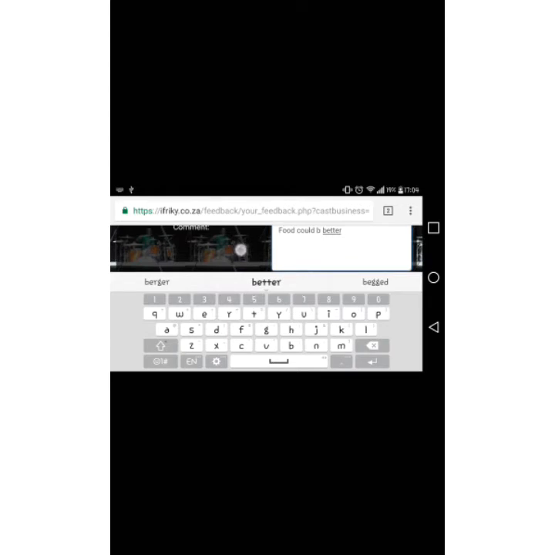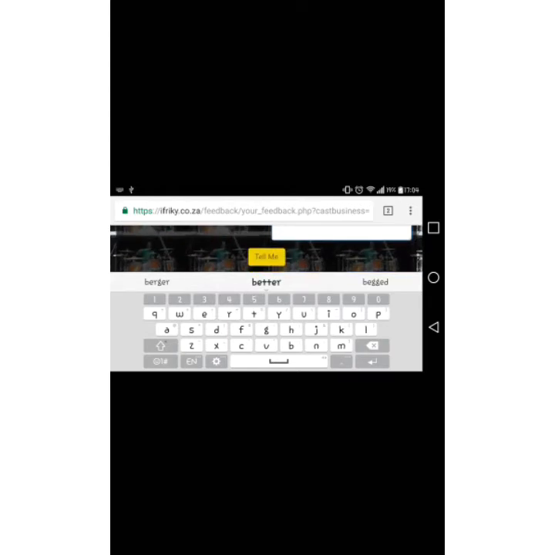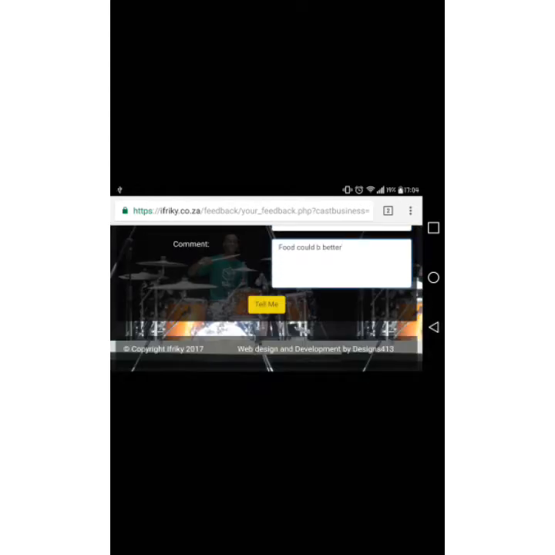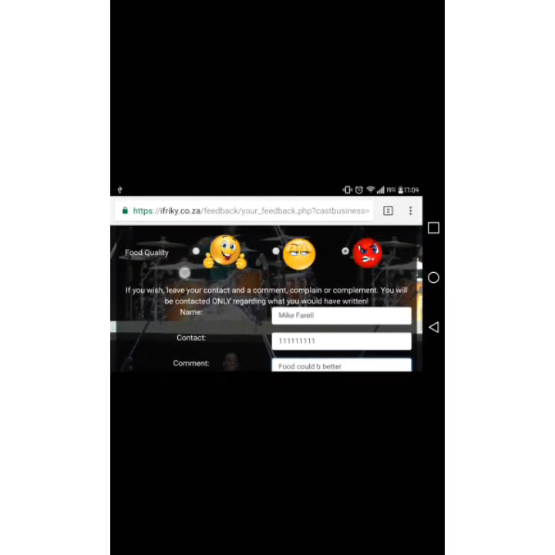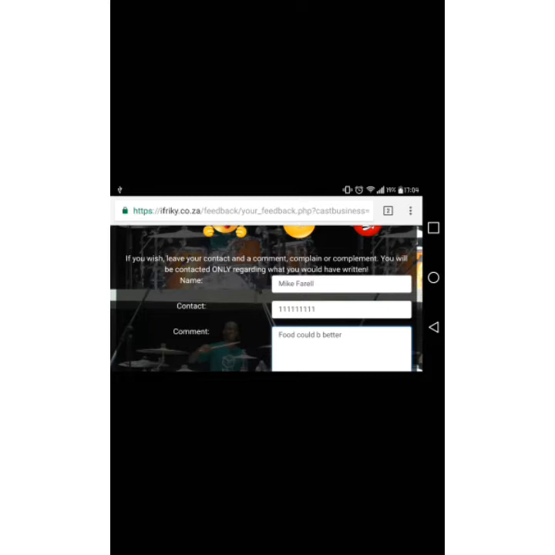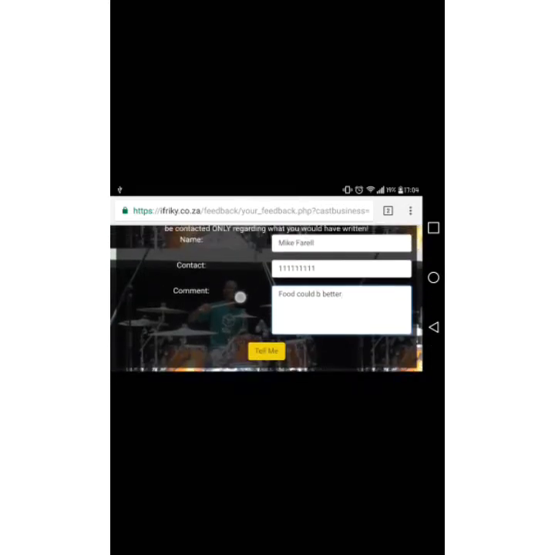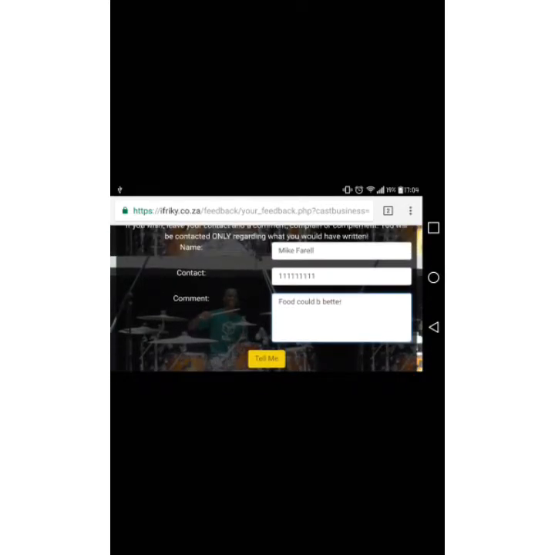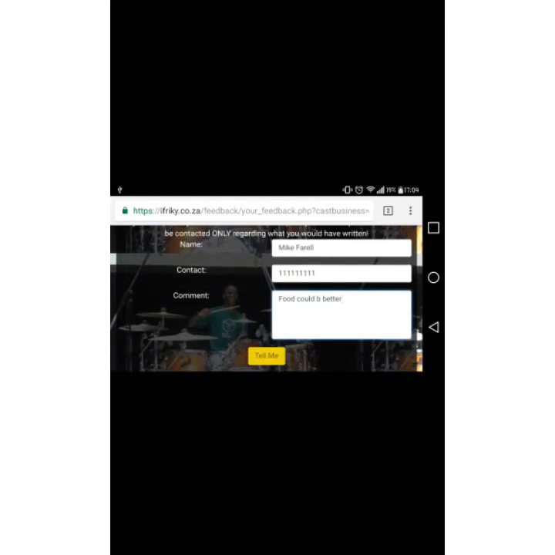So this is really how a customer would interface with the software to give you feedback. So they would select how they feel about the items. This part, the part about the form and the contacts, I noticed that customers generally don't like to fill in their details, but there are some who do, and it is worth having it for those who do. Then you click on the Tell Me button, and then it tells you that your Tell Me was submitted.